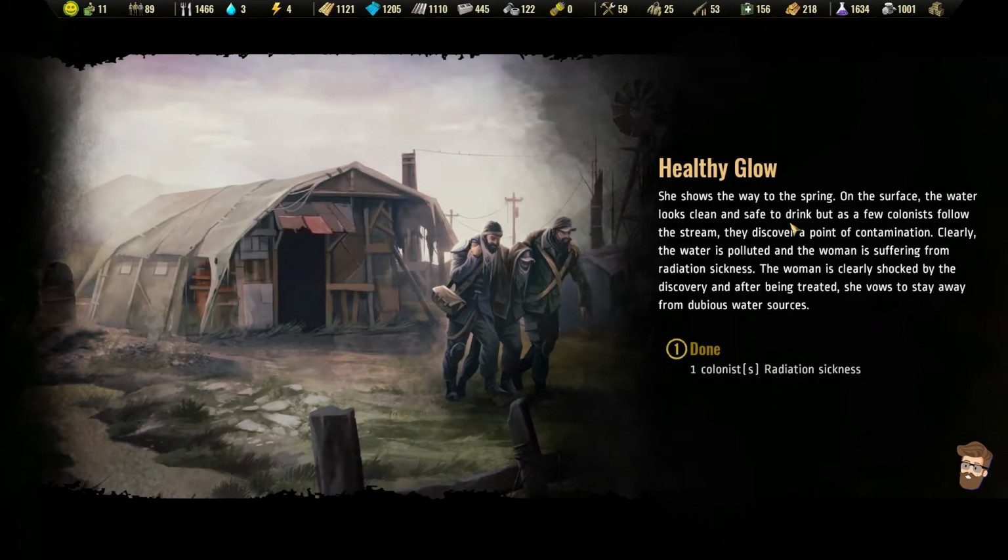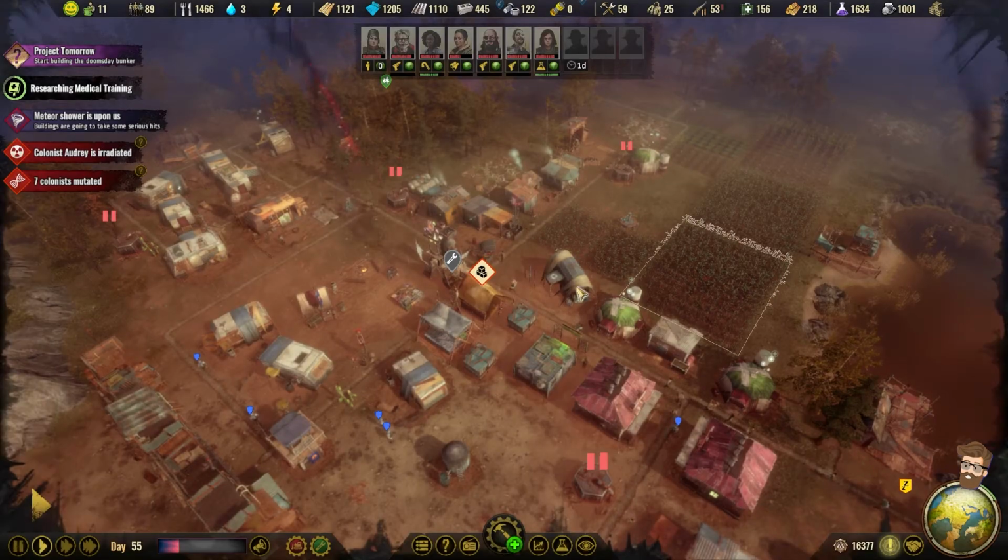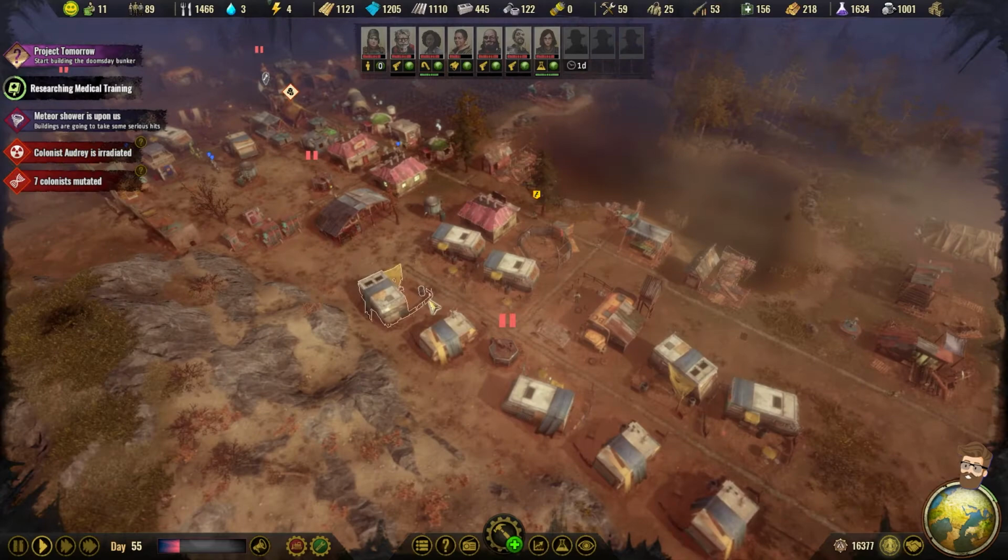She shows the way to the spring. On the surface, the water looks clean and safe to drink, but as a few colonists follow the stream, they discover a point of contamination. Clearly, the water is polluted, and the woman is suffering from radiation sickness. The woman is clearly shocked by the discovery, and after being treated, she vows to stay away from dubious water sources.